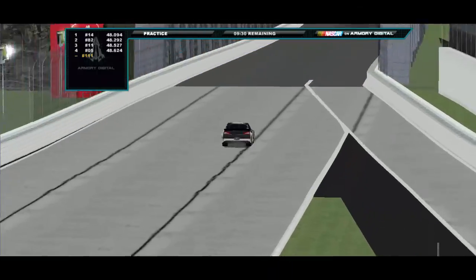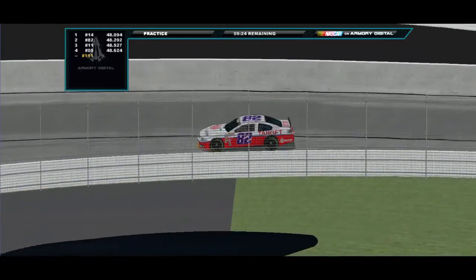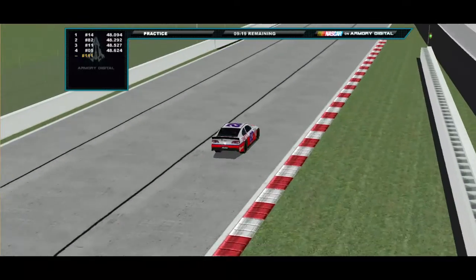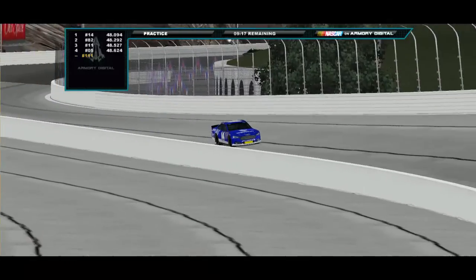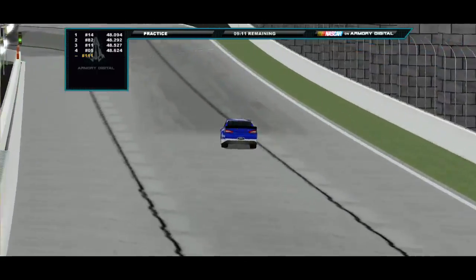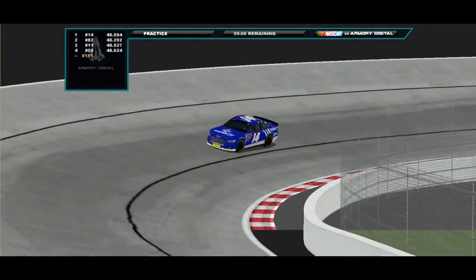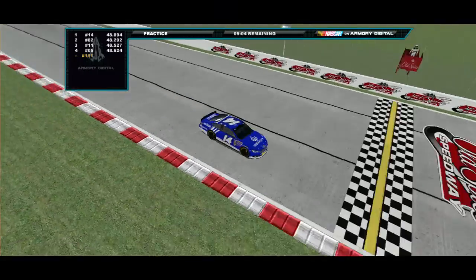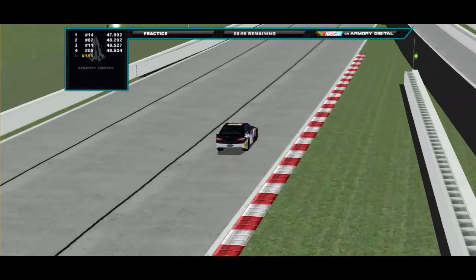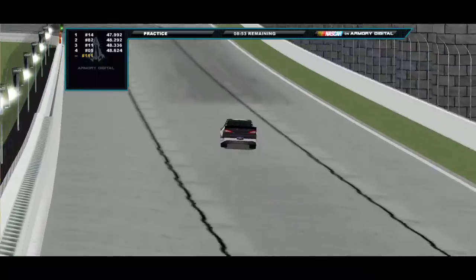Johan Arndt improves again. Now we rotate back to Annie Thomas, carrying momentum through that last corner. Can she get it done? No. Lorenzo Log, fastest man on the track. Can we see our first sub 48 of the day as we're about to hit the 9-minute mark left in this session? And he does! 47.9. 48.3 out of Young. He's going to move, and he's closing in on Annie Thomas.